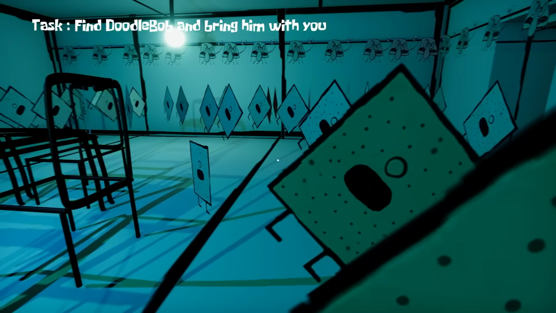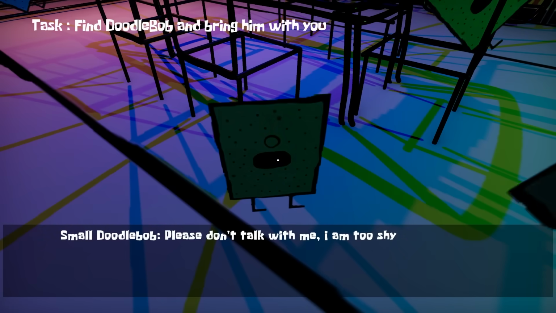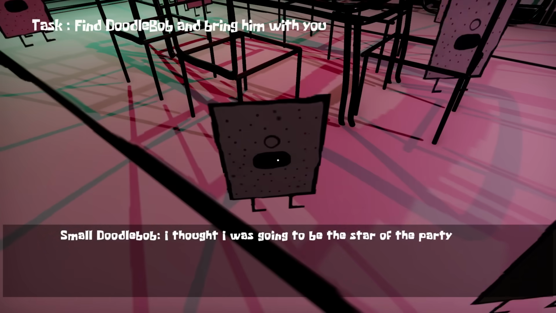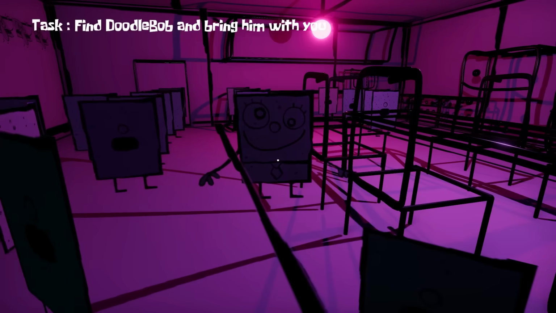They're all doing the same move at the same time. It's kind of weird. All right, what's wrong with this guy? Hey, little guy, you okay? Hi. Doodlebob, please don't talk with me. I'm too shy. I don't know why I came here to this party. I don't know anyone. I thought I was going to be the star of the party. I wish I could disappear. Can you dance with me? Sure. No. Oh, never mind. I can't.